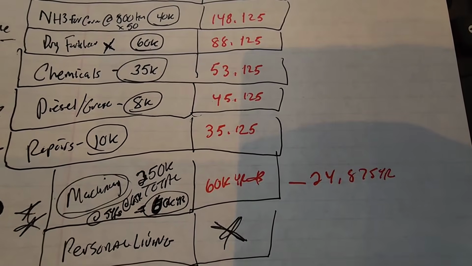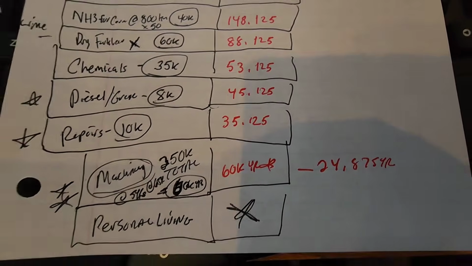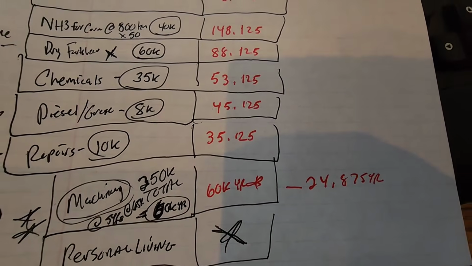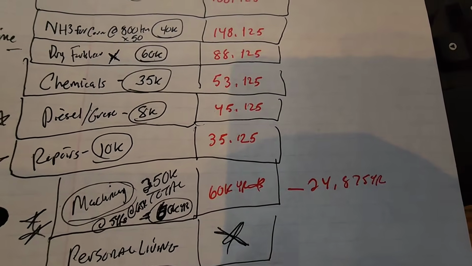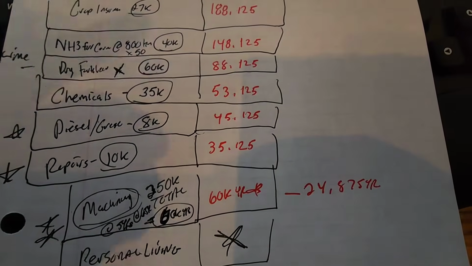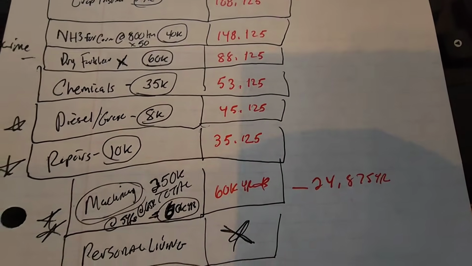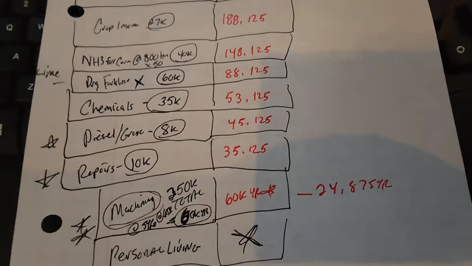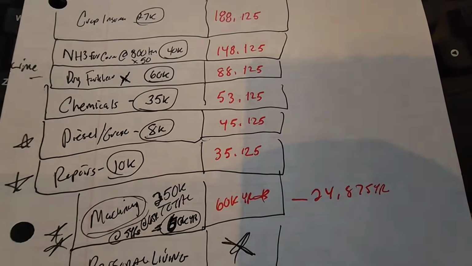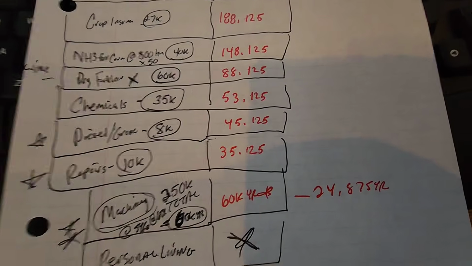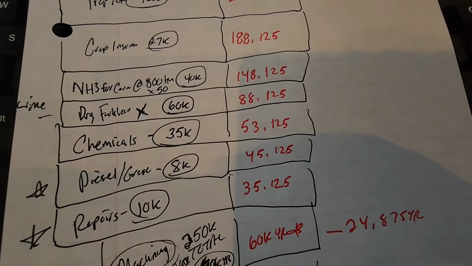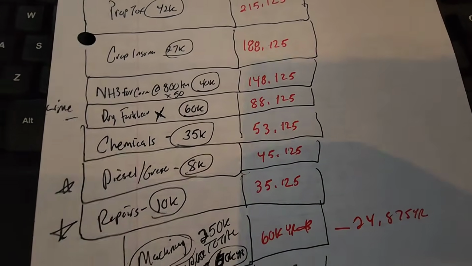And then you have to start begging the question, well, will government payments be enough? Which I was asked that question. Well, if you figured this scenario, that government payment is going to be about $32,000. It wouldn't even come close. You still wouldn't have anything. What are you going to make, $10,000 a year personal living? I mean, it's not even remotely enough. And you're still going to be shorting something.